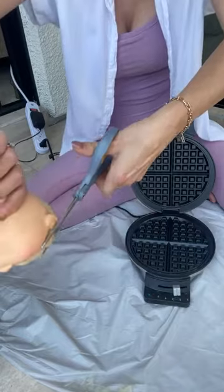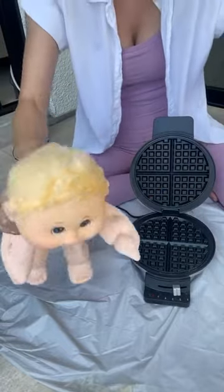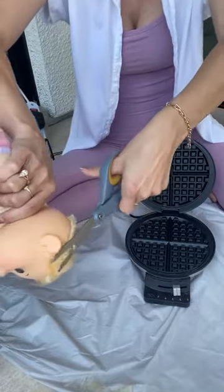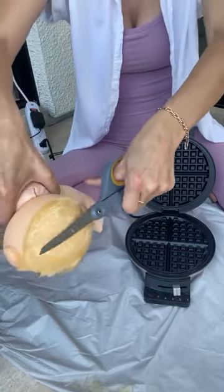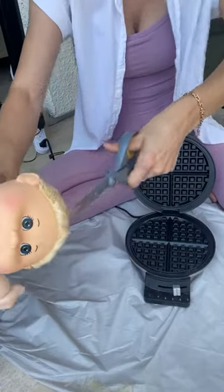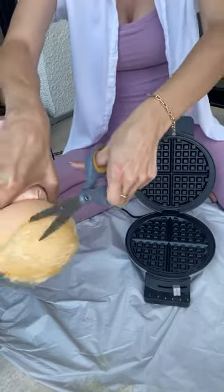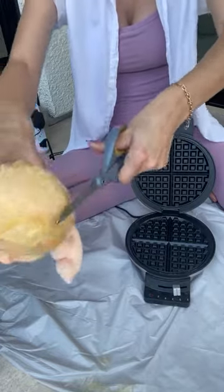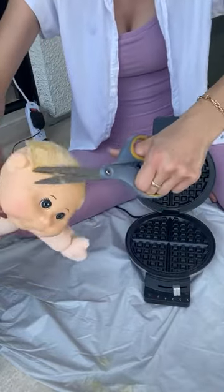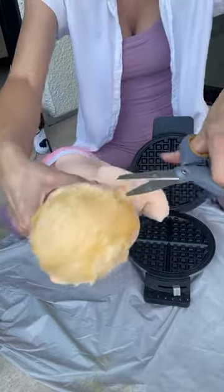I don't know about you guys. And that is a hot iron. If you're just joining us, we are making a waffle-headed doll. And this is a craft that you can do with your kids at home. All you need is a waffle iron. And I'm using a Cabbage Patch Kit. I've seen people do this type of craft before with Barbies and other small toys. And those look really, really cool. But what I like about the Cabbage Patch is that it becomes a waffle-headed toy. And once it's all cooled down, it looks so rad. It just looks so rad.